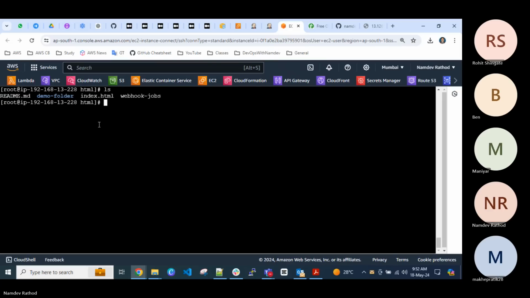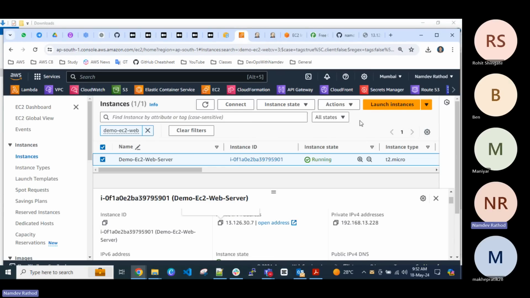Let's go to the security configuration and check one more time.